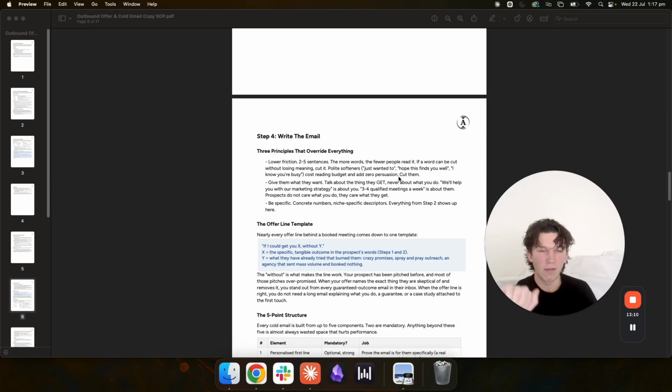Like, every word needs to fight to get into your cold email, and that might sound like overcomplicating and overthinking it, but when you actually do that, you'll find how much more concise and easy to read the email is. And so the offer, when it's actually presented, they can quickly skim over the email and they can reply.